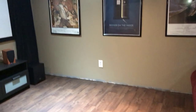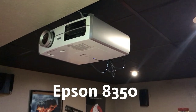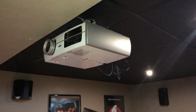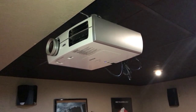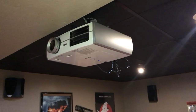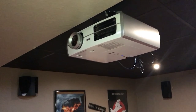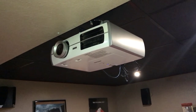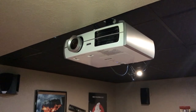Some things still need to be finished — there are no baseboards yet since I'm waiting for someone to install them. Here's the star of the show: my front projector. I'm currently using the Epson 8350, a 2010 model. It still works great and I'm on my second bulb. It gives off a great picture. Someday I'll upgrade to a 4K projector when prices drop. I'm not sure about DLP since it would need to be way up front, so for now I'll stick with this long-throw projector.